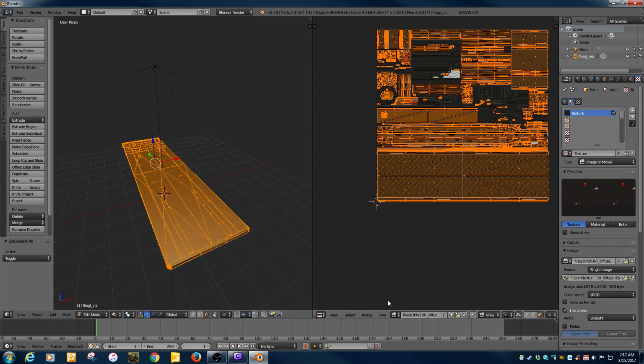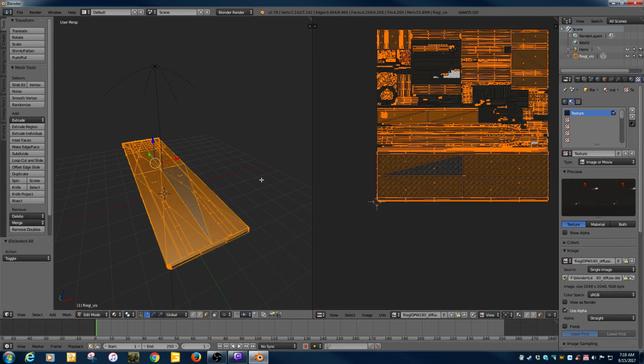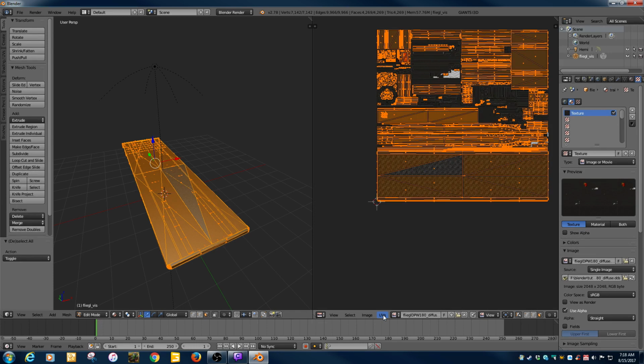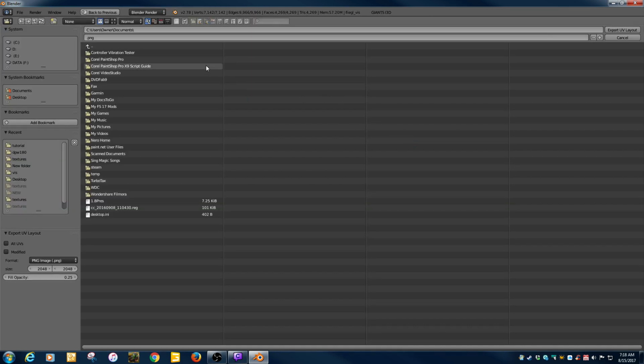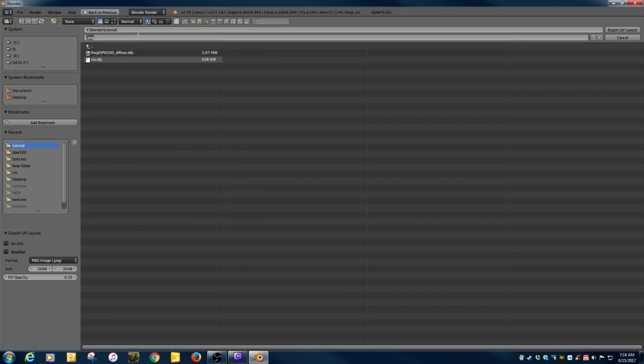What you can do is go to your UVs, and once again you have to have it all selected. If you only select one or two of these, it's only going to export that one spot. So make sure you have all of it. Hit A a couple times so you see everything highlighted over here. You're going to go UVs, export UV layout. And we're going to do the same thing. We're going to go data, Blender, tutorial, and I'm going to type in UV layout.